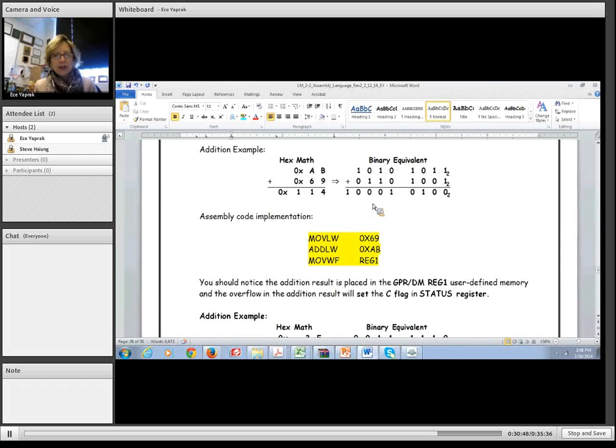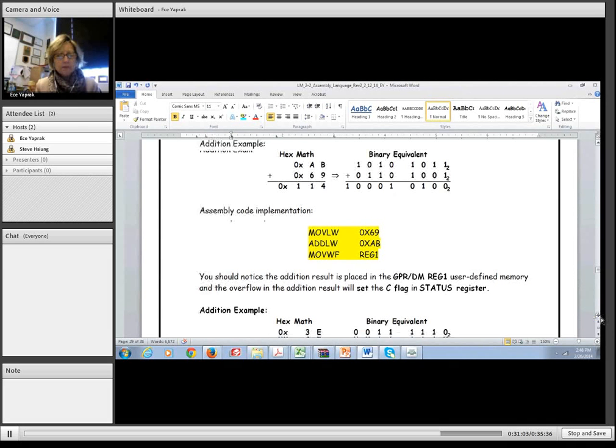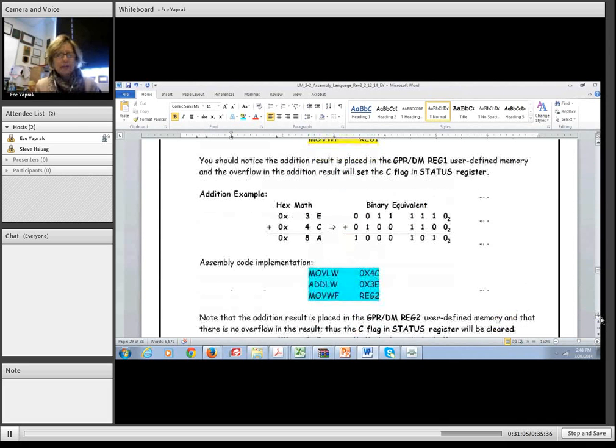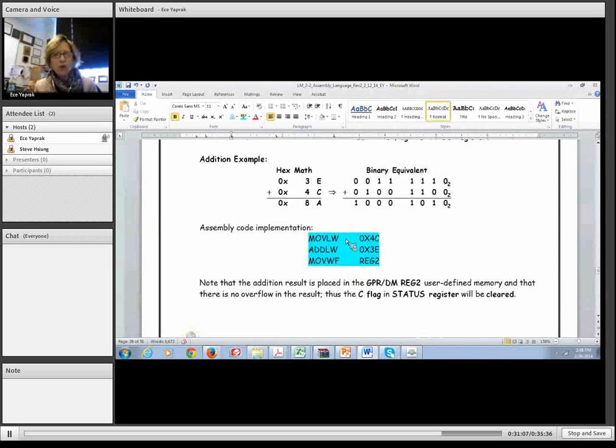So here, what you are doing is you're loading W with 69 and adding to AB, and then the result will go into register 1. Another addition example, you're loading W with 4C, adding it to 3E, the result will go into register 2.